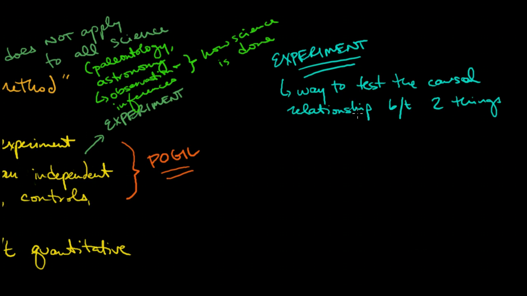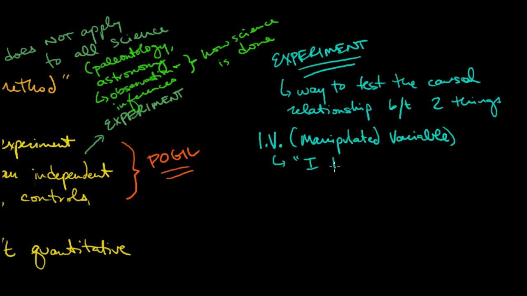Some of the keywords that you probably are familiar with is the independent variable. You can write it out, it's in the target. I'm just going to label it as IV. The independent variable is that thing that is sometimes also called, and you may have learned it as this, the manipulated variable. Sometimes you hear it as the I-change variable. It's the thing that you decide that you're going to change to see if there's an effect on something else. I'm going to give you an example of something in just a second.